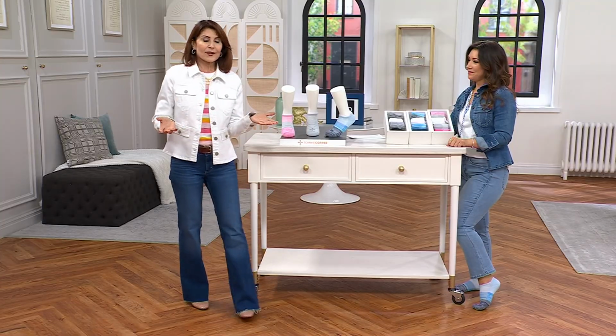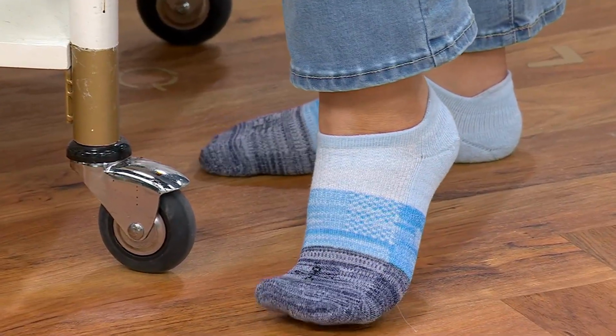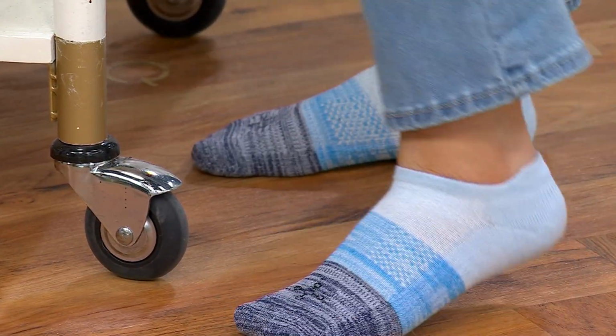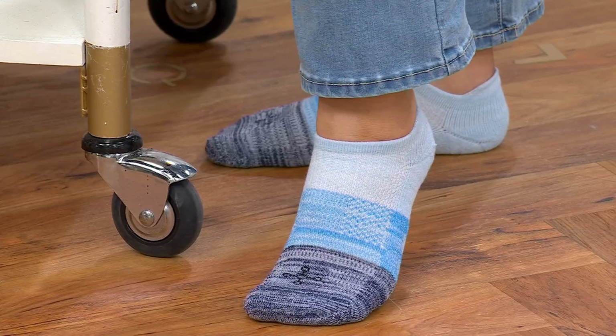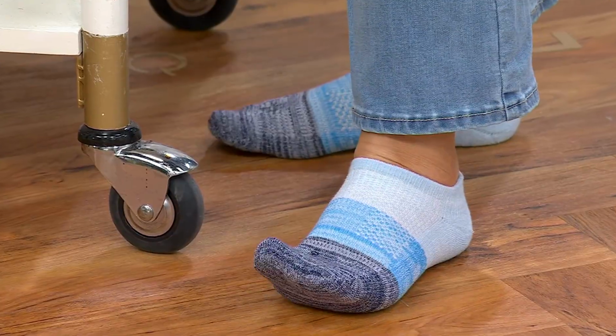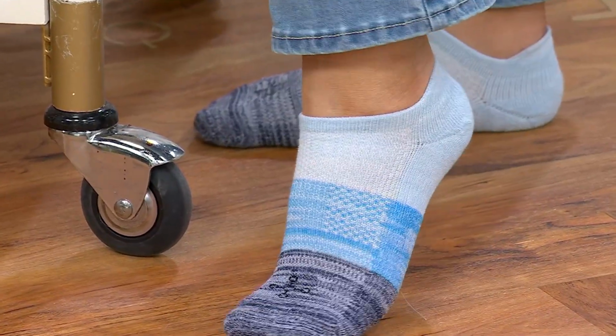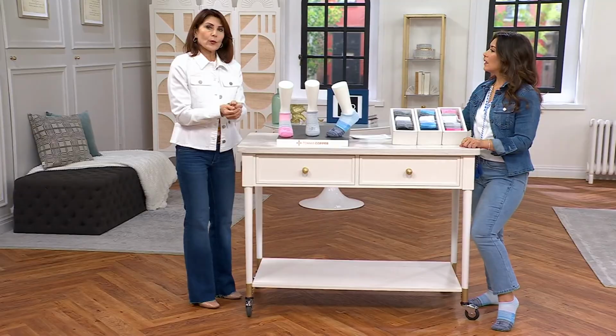So you get that set of 4. It's a no-show compression sock. Of course, the 4D stretch temporarily relieves aches and pains. The Ultra Guard means these socks have been tested to be very durable, twice as strong as an ordinary sock. They wick moisture away, so your foot's breathable. And your foot will never get stinky because it's patented with copper's energy, an infusion of copper and zinc. As Sean Killinger put it, it feels like therapy for your feet.